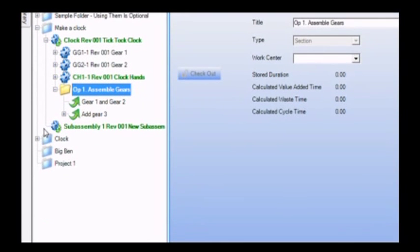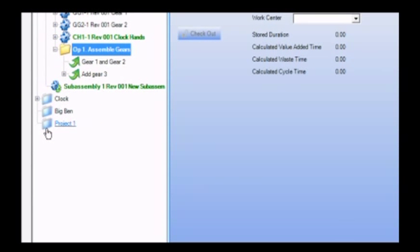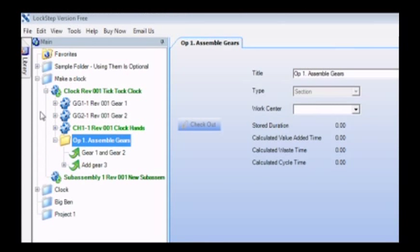I'll step through the tree really quick. On the very outside, we have these blue folders. The purpose of the folders is to kind of organize your project. So just kind of think of them as a project folder, nothing more than that. Within your project, I have one up here called Make a Clock. This is really where you start to build your work instructions and everything associated with the work instructions.